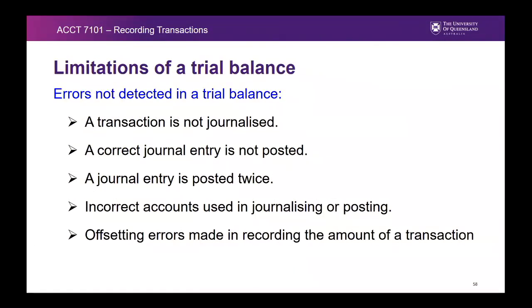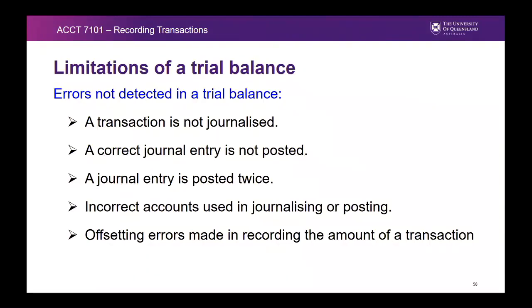Now, with the trial balance, sometimes you can't detect the error because you might have done a number of other things which weren't correct. One of them is you forgot to post one of the journal entries. You forgot to post it into the ledger, so it won't appear at all. Your trial balance will still balance, but if you omit one of the journal entries, your trial balance won't be correct because you just forgot to include that information in the ledger accounts.